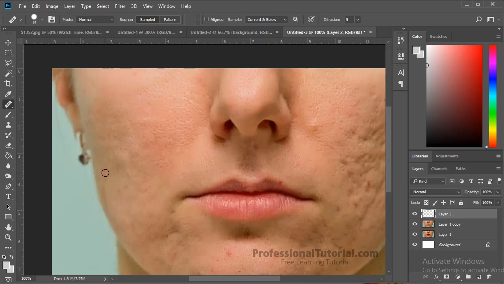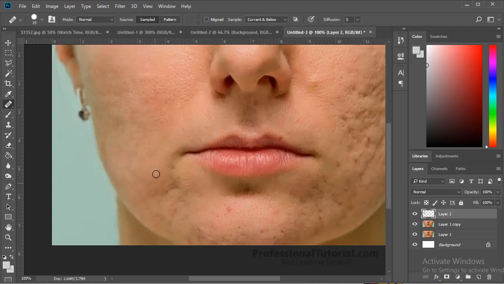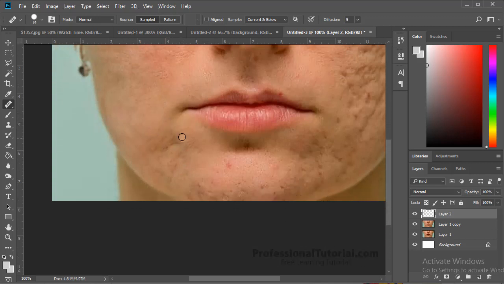Now let me do some simple adjustment here, and we can see that with simple editing we can get a lot more detail from here. Now let me do that a little bit, and here I am going to show you how to remove everything.